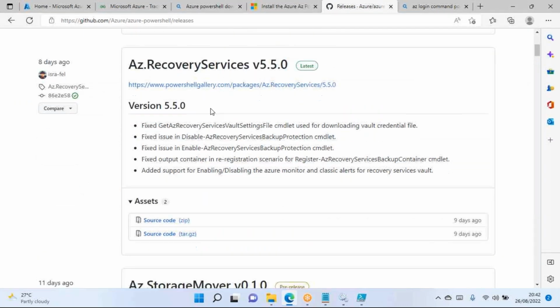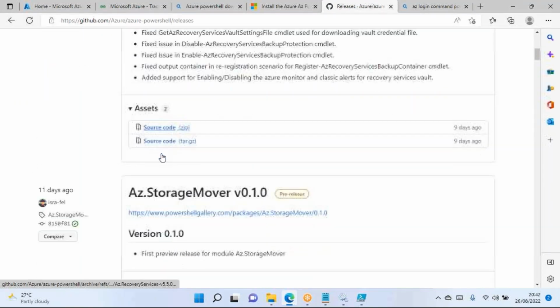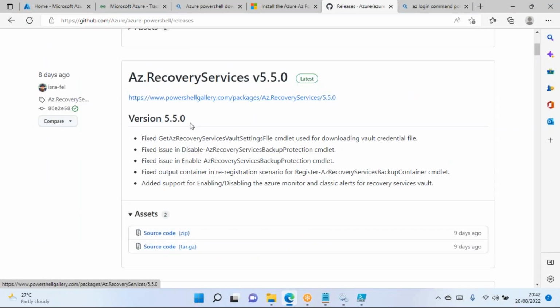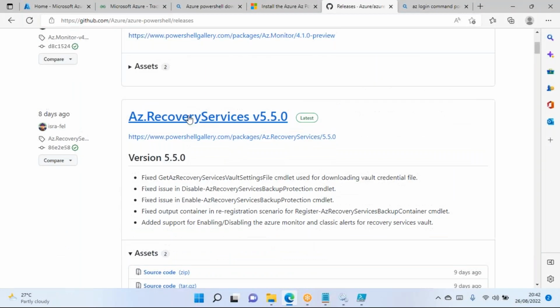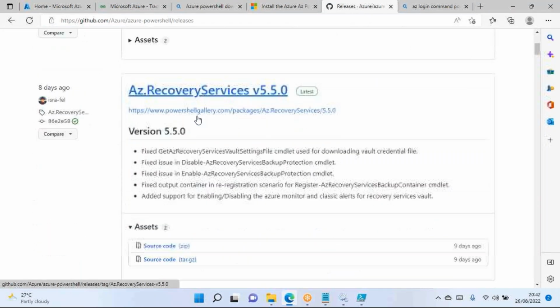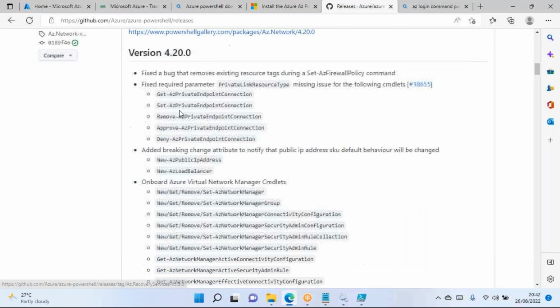Okay, ఇక్కడ ఏదో జిప్ ఫైల్ ఉంది, ఇది డౌన్లోడ్ చేసుకుంటాను. This one, this is for AZ monitor, AZ network.